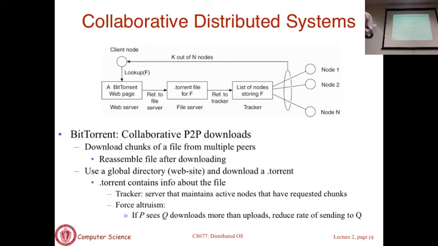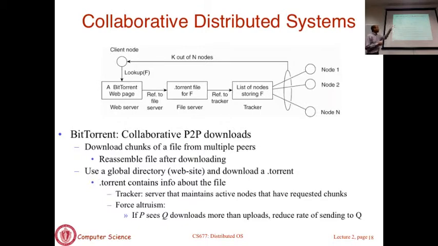First, it is a form of a peer-to-peer system. Okay? Like many others, architecturally different in some ways, but nevertheless belongs to the class of P2P systems. But more importantly, it is also a class of system called collaborative distributed systems, where the nodes in the system as a whole are collaborating to achieve some goal. And I'll mention what that is in a moment. First, for those of you who don't know what BitTorrent is, let me explain.